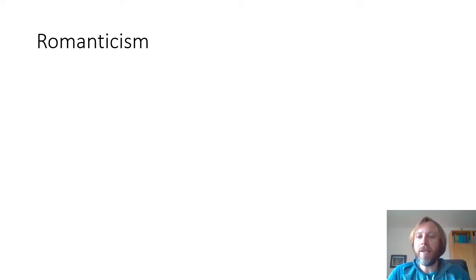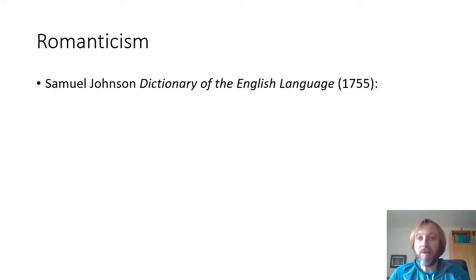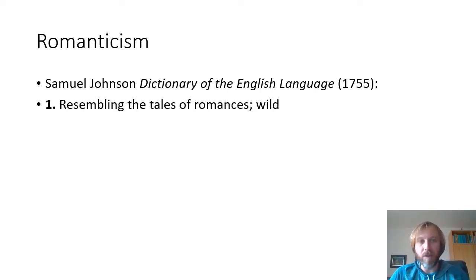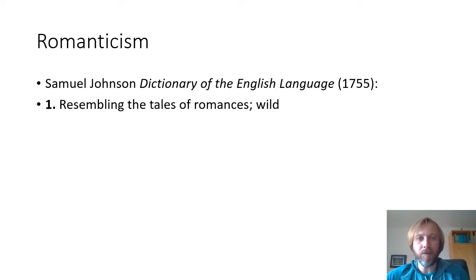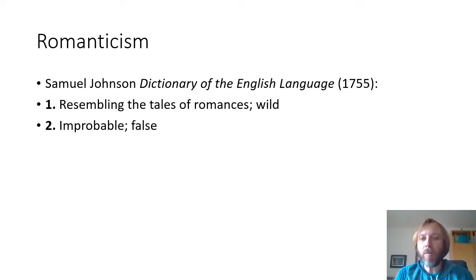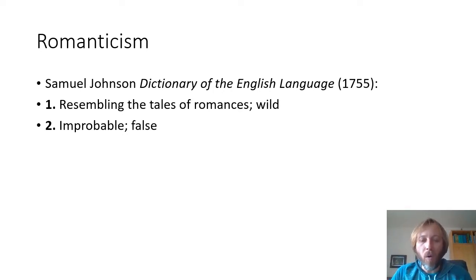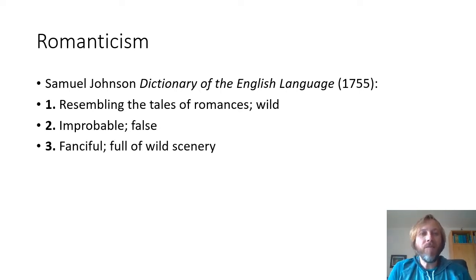Here in English, the term still has a largely negative meaning. We can go back to Samuel Johnson's Dictionary of the English Language, which I talked about in another video, from 1755, and look at his definitions of the term Romantic — where it says 'resembling the tales of romances' (this is the ancestry), also 'wild.' This was the allegation of improbability, of wildness of the romances. So therefore also 'improbable or false.' We can see very clearly that this is still a rather negative thing — that something Romantic is wild, impractical, or even false. But also 'fanciful and full of wild scenery,' so we can see some of the things that will emerge.